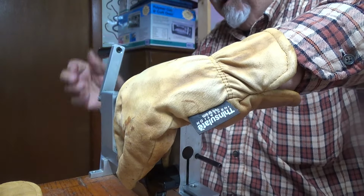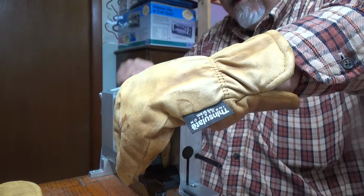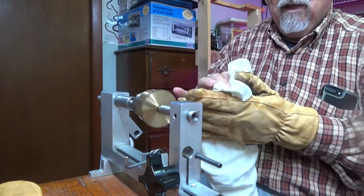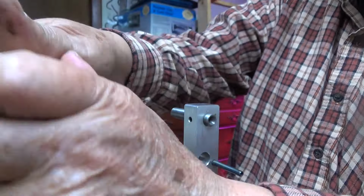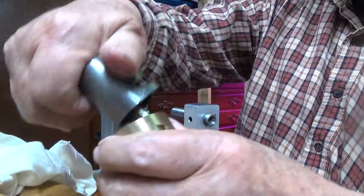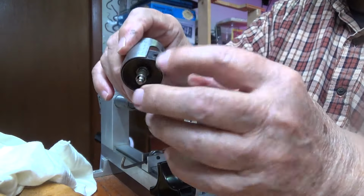Got it in there. And now what we do is we reverse this and we let it back down and we're all set. Maybe we're going to take the barrel off. There we go. Got it loosened. Barrel's off. Spring is here.